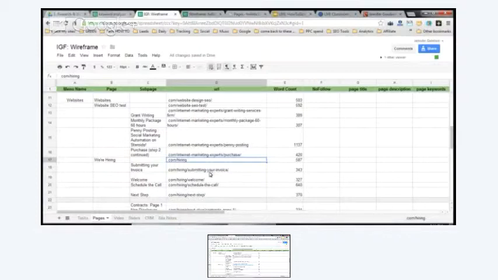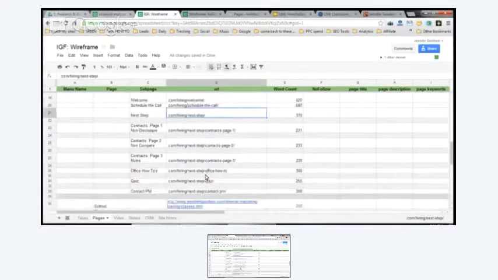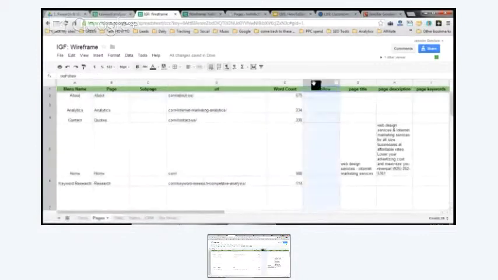So this is today's internet marketing, and you have to plan this out just as if you're building a 30,000 square foot house with a blueprint. You've got to spend the time, spend the money getting this done, or do it yourself. You can also add in columns for word count. You should always have a minimum of 300 to 400 words on your pages and posts, so that the search engines decide that your pages have relevant content and enough content for readers.